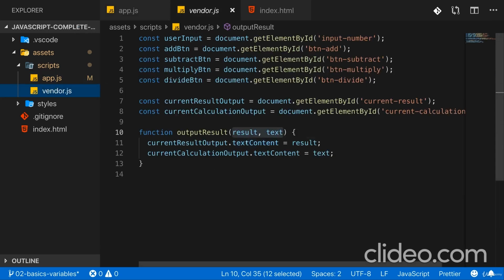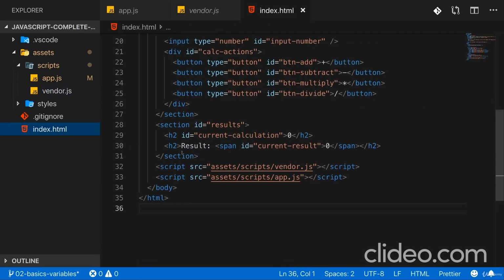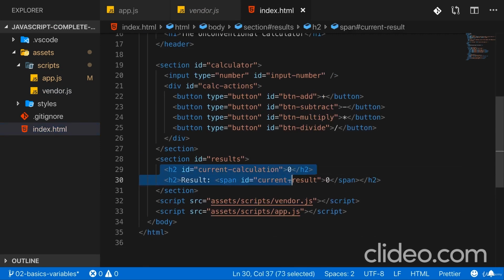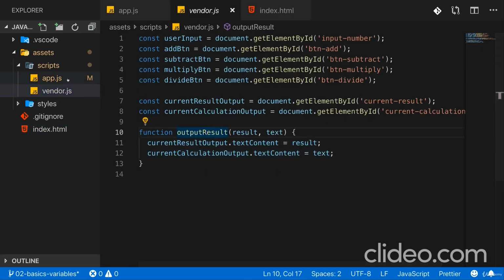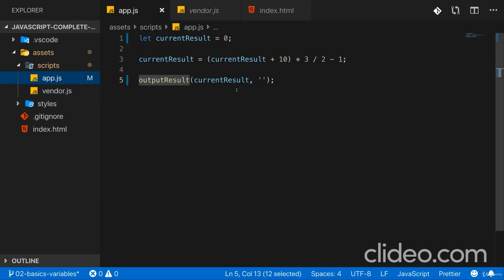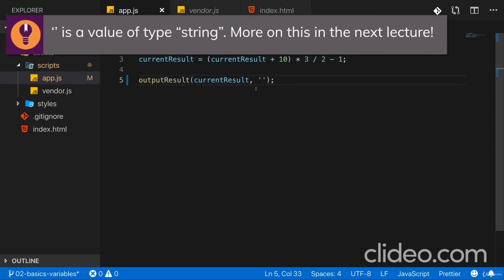What this does is it takes these two pieces of information it gets and writes them into my HTML code, you could say. Because ultimately what that code does, without diving into the details, which we'll also cover later in the course because it's a bit more advanced, is it targets two pieces of our HTML code, these two lines essentially, and overwrites the data which is hard-coded in there with dynamically derived data, well, with the data you're forwarding here. So with your result and with this empty string. That's what's happening here.